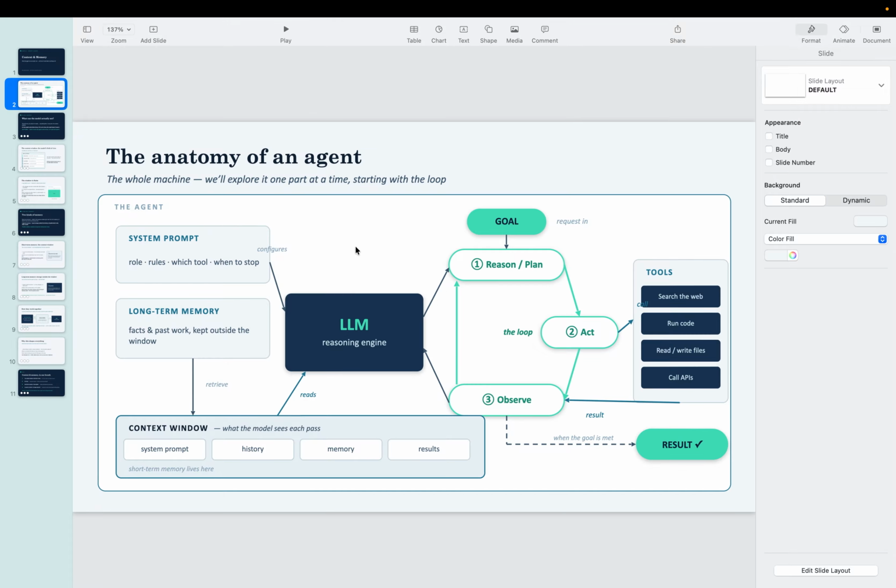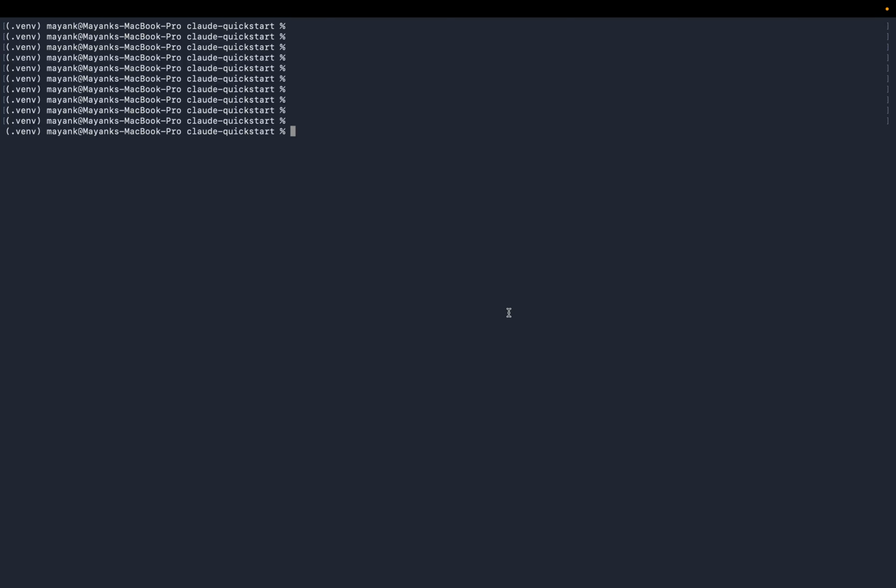For this purpose, let me go to the terminal directly. I set up this environment in the first video. It is easy to set up. I have exported the key, and I have written code to demo this. If you haven't watched the previous videos, please check the setup, but it's a very simple setup. You just need to export the key, install Anthropic in the virtual environment, and write a Python script, which I will add in the description.